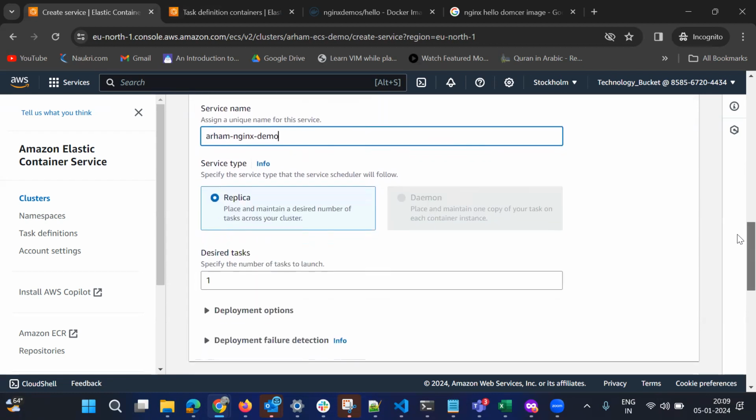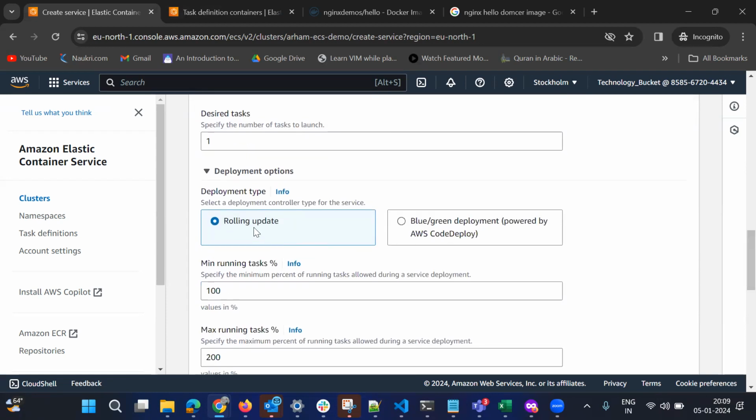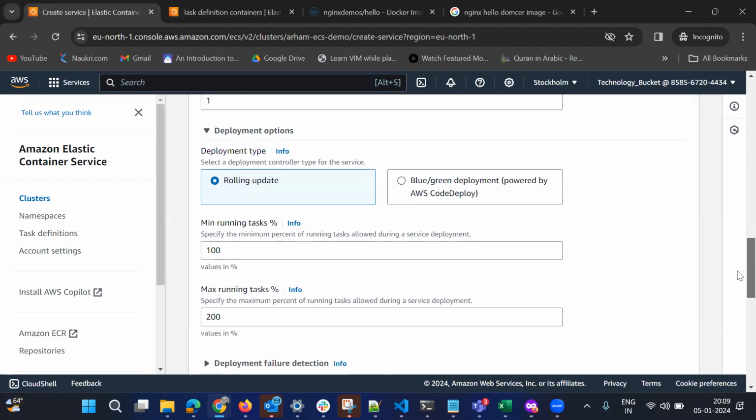Perfect. Service type should be replica, and for desired tasks, the number of tasks to launch, just keep this as one. Deployment options is a rolling update or blue green update. We will go with the rolling update, not blue green. For blue green deployment you will go with AWS CodeDeploy, for any application which you wanted to deploy as blue green.